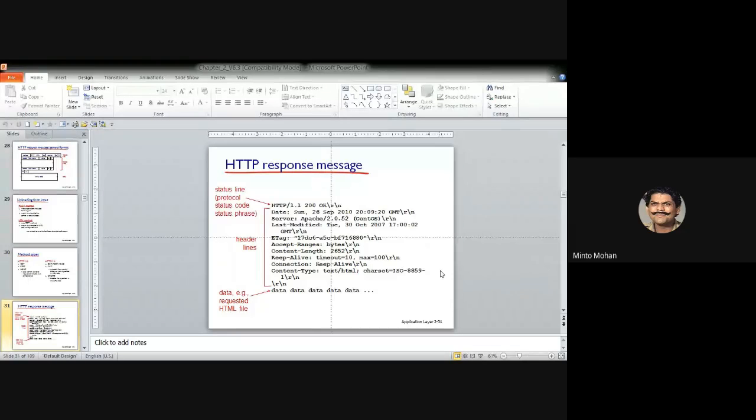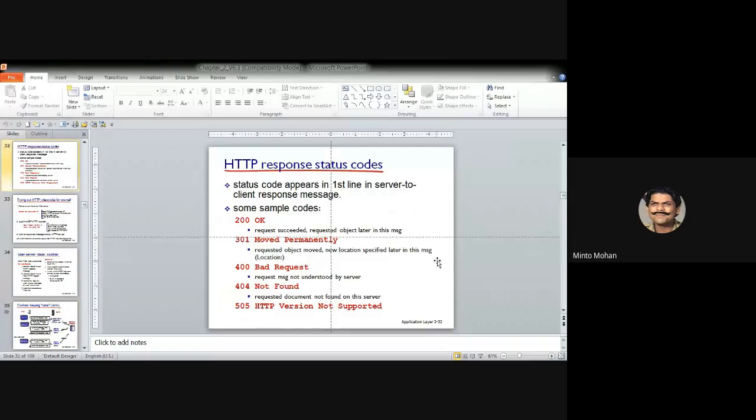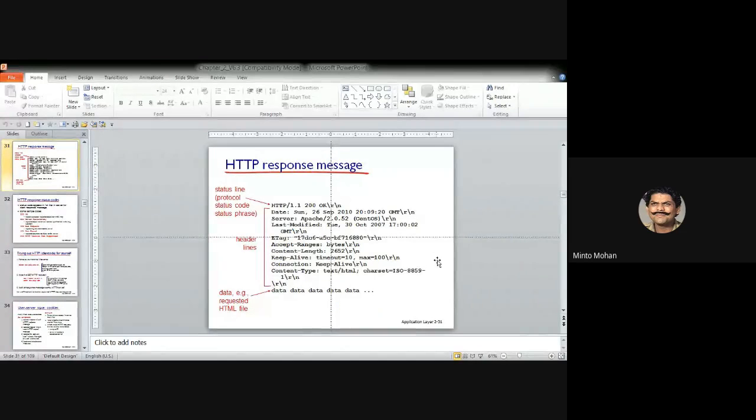See, all of you can take the response message also. Take the diagram of the response message. What is there in response messages? The response from the server, the HTTP version. What is 200? For every request and response there will be a code, like 400, 502. Sometimes if you are unable to connect to the server, you will get messages like 420 or 404. So 200 means it is okay, the connection is okay.